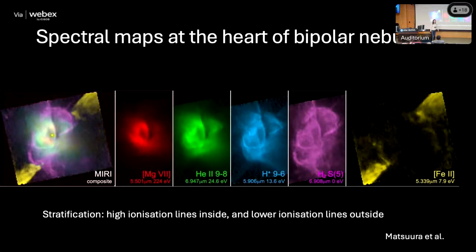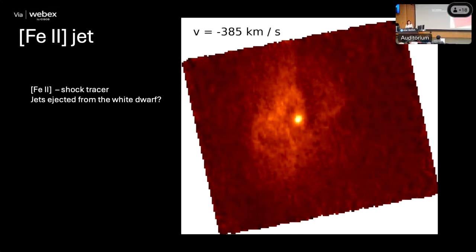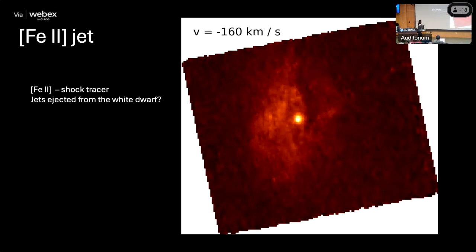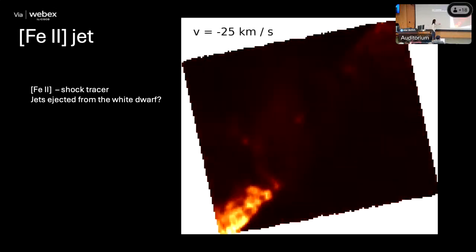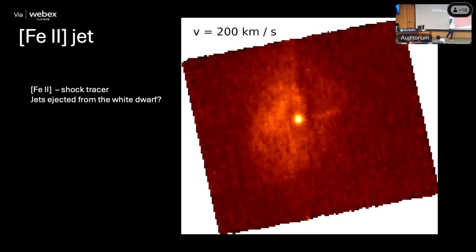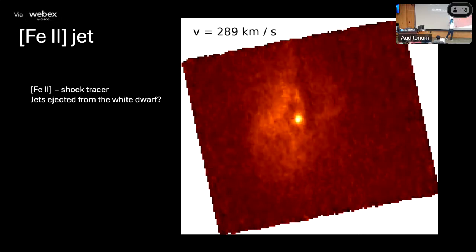The iron 2 line is quite known to be a so-called shock tracer, and the shock tracer is actually starting from here. That one is velocity resolved with MIRI. I hope it works. So this is a MIRI spectrum mapping. You can see suddenly the iron 2 line kicks out in the bipolar, at the two bipolar lobes here and here, as a jet. So it's clearly resolved.